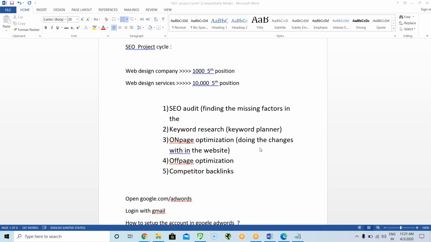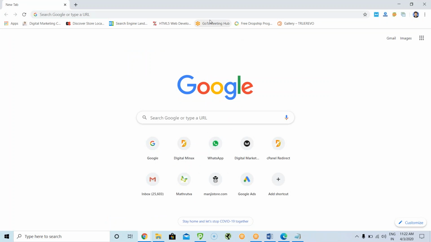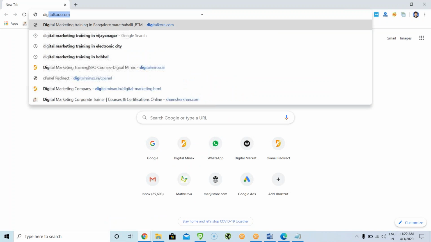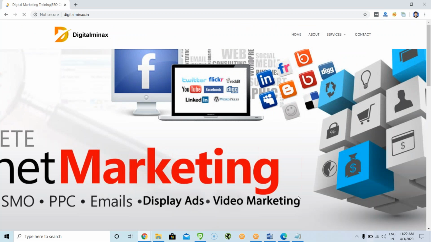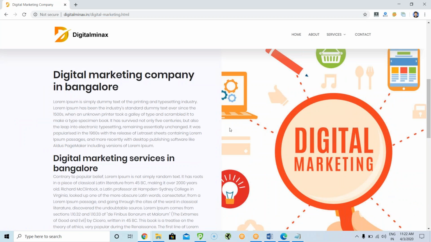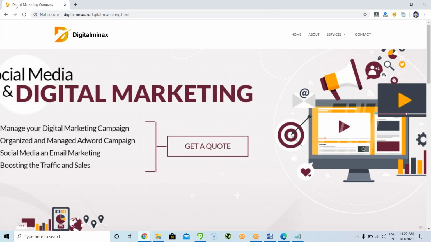Yeah, sure. Whenever a new website is given to you, you need to start with auditing, finding the missing factors in the website. This is nothing but auditing. So how do we find the missing factors? For example, I'll show you one website. We can do the auditing manually, or we can do it using some tools also. As of now, just to understand what auditing means: whenever a new website is given to you, there won't be any proper title for your page.